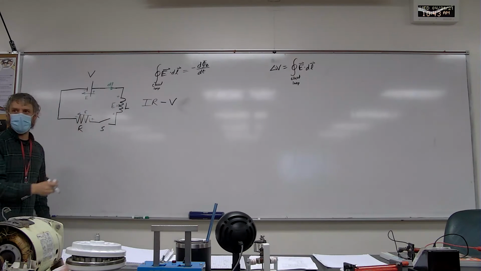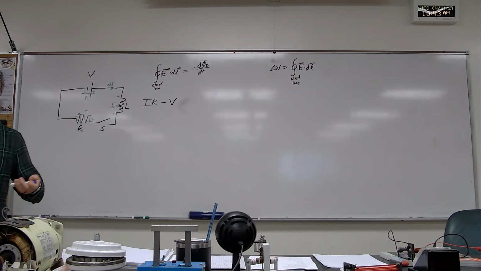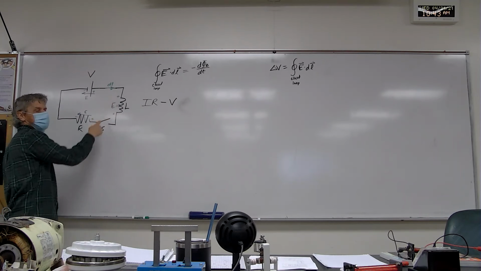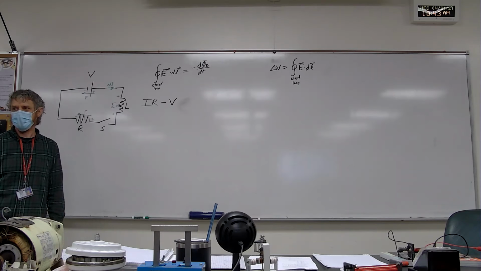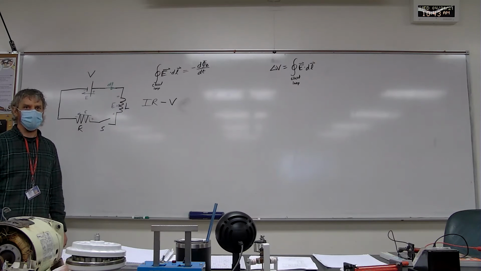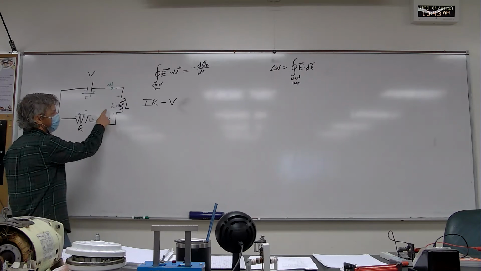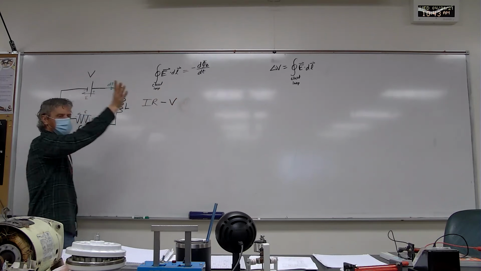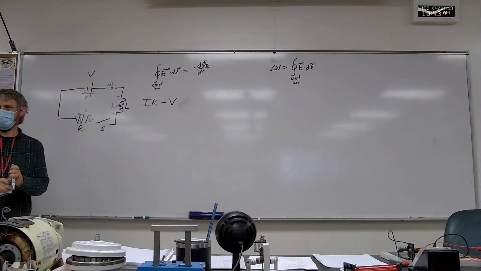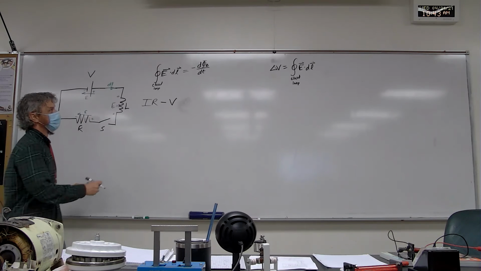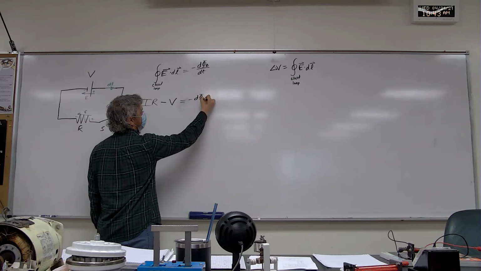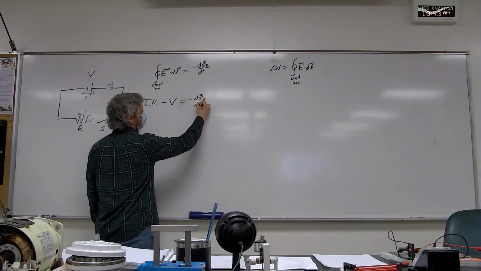The electric field in the inductor is zero. The magnetic field, if the current's changing, is not going to be zero, but the electric field's zero just because you've got the same potential on both sides of the inductor. There's no loss of electric potential. And so when I do E dot dl for the inductor, it's zero. There's no voltage across the inductor. And so all that together equals negative d phi dt.